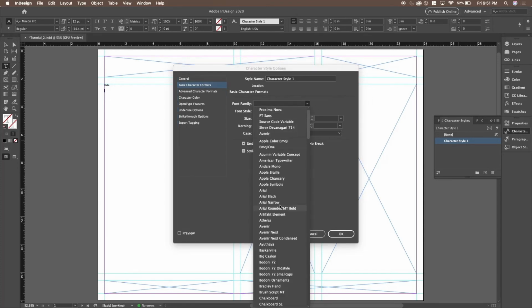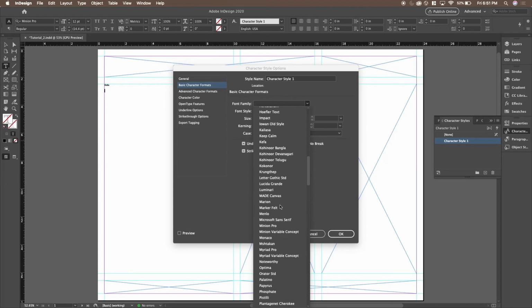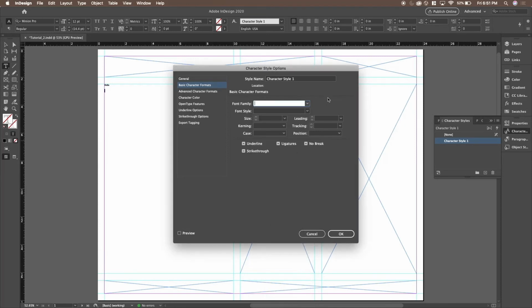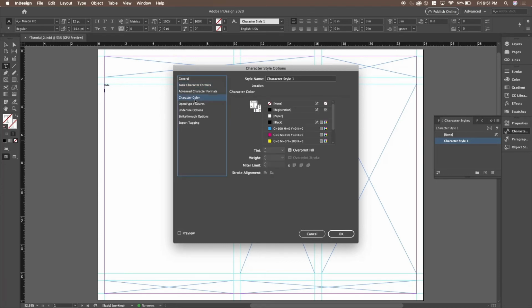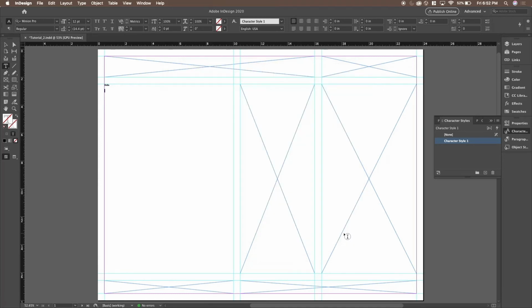There are a lot of font options already listed inside Adobe InDesign, but if you are seeking another font, you will be able to download those online and upload them into this program. This is also a good chance to make sure that you're using italicized font in some areas, bolded font, also keeping those colors consistent throughout the document. You can select OK.